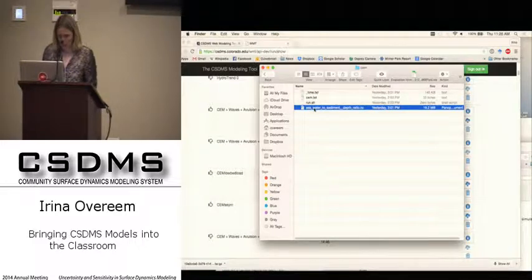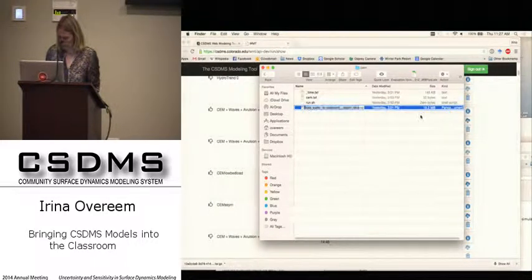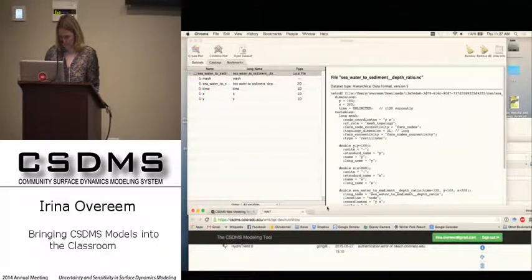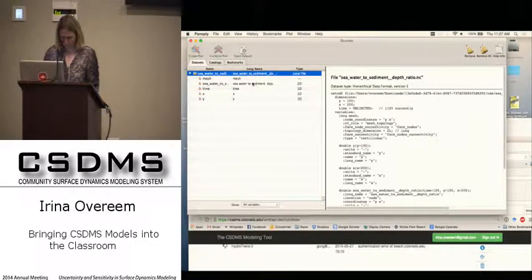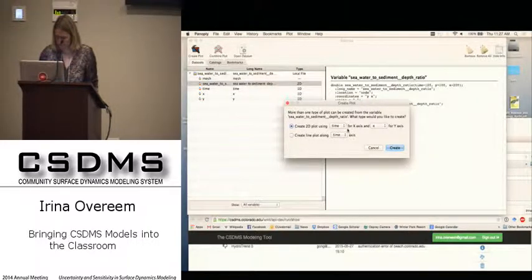Once you've installed Panoply, it will automatically recognize this as an NC file. And so you can just create plots pretty easily.